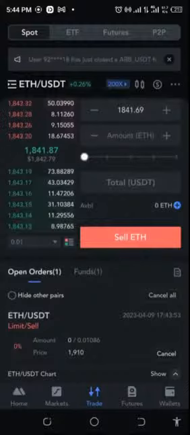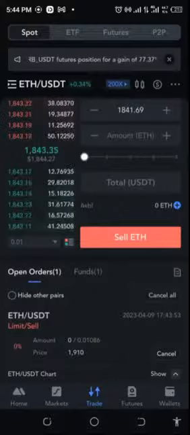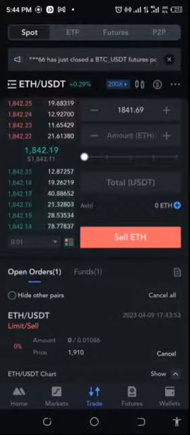But if God helps us and ETH goes up, it's at 1,843 now, anything could happen. Some big pocket people could come and buy it all up, and before you know it, it shoots up to 1,950, and then we'll get our money back. So whichever way, we're making our money back. All right, let's see how long this goes, and I'll be back to give you the results.